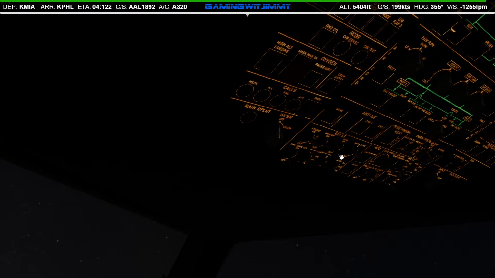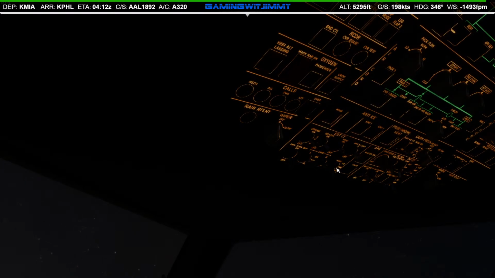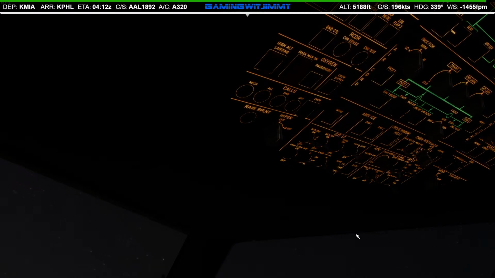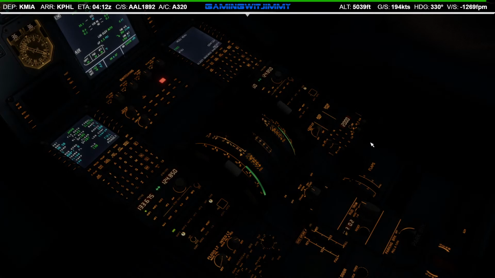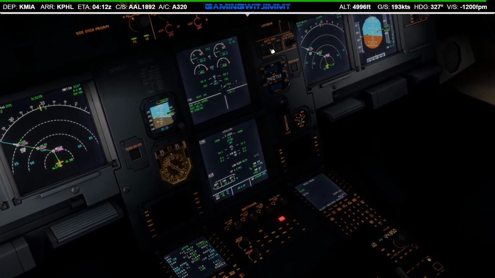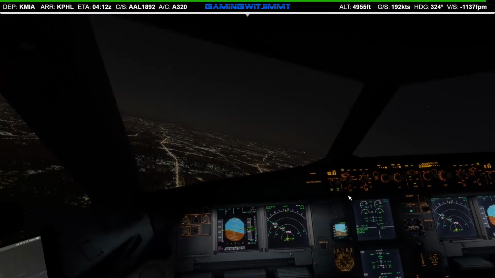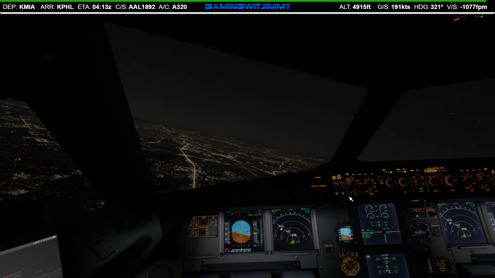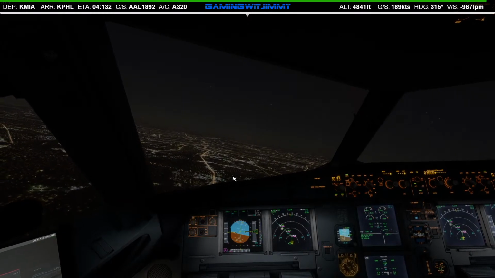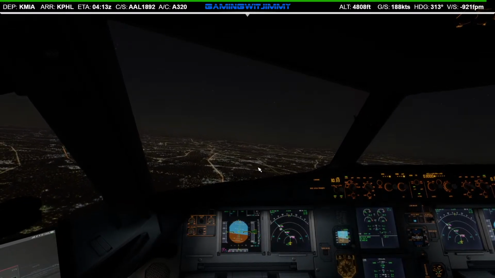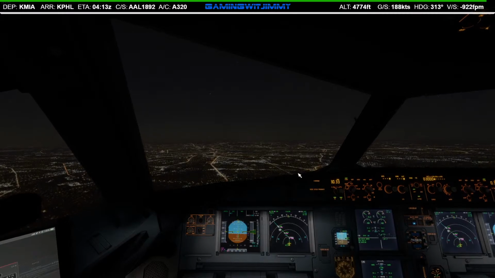In the meantime, let's get our wing lights turned on. Our nav and logo lights are on. Let's get everything lit up. Taxi lights, takeoff lights on. Runway turn-off lights can come on. We did introduce a notch of flaps. We'll go ahead and arm our speed brakes. We're gonna go medium auto brakes, but we haven't dropped the gear yet, so that doesn't matter too much. We're a little bit above our glide slope, but that's okay for now. We'll manage that.